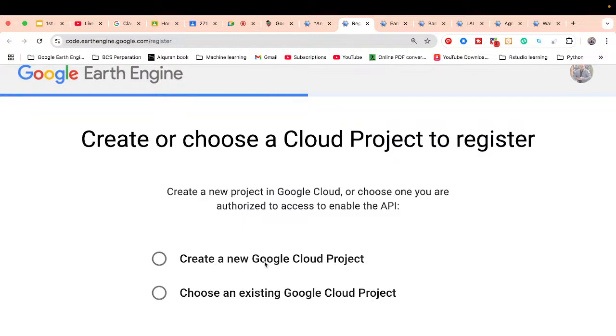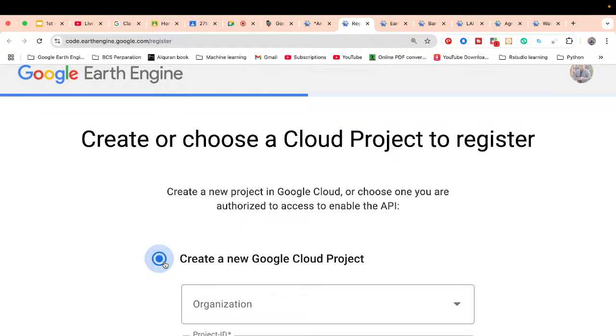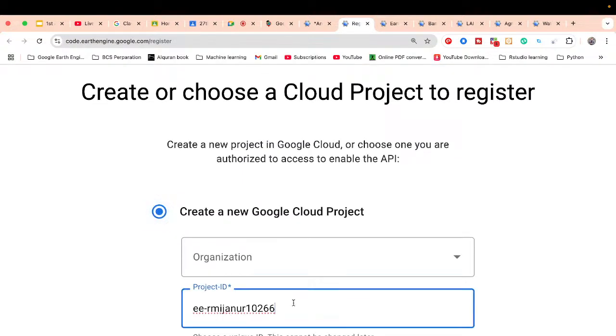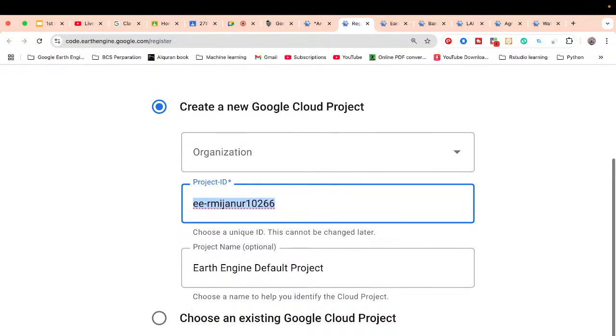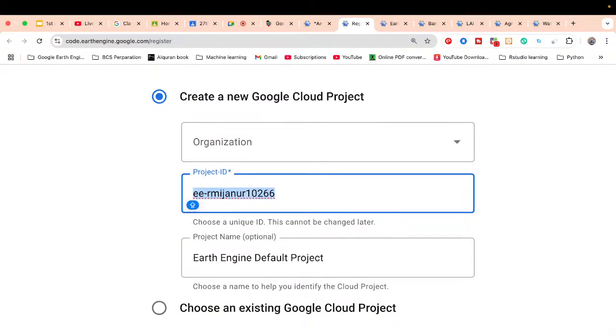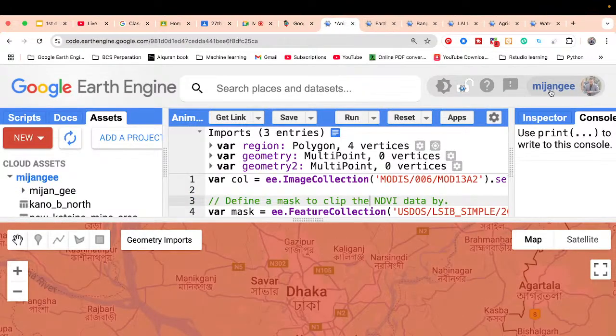After that, create a new cloud project. Just click on here and then put the project ID. Okay, you can put any name as a variable, any name you can put as project ID. Then continue with registration, and it will create the new cloud project. This cloud project we also need to use in Python because we need to connect to the server. Basically the cloud project is stored as a server. So further we will discuss that.